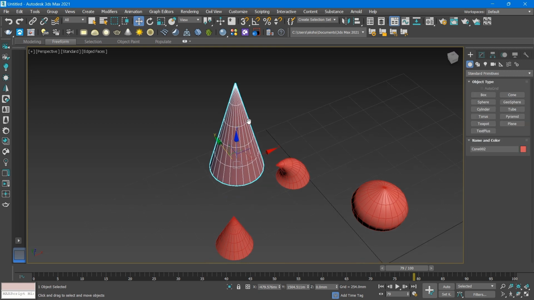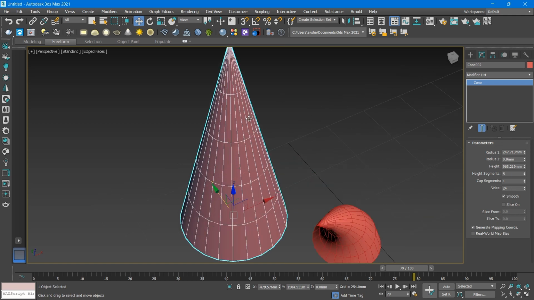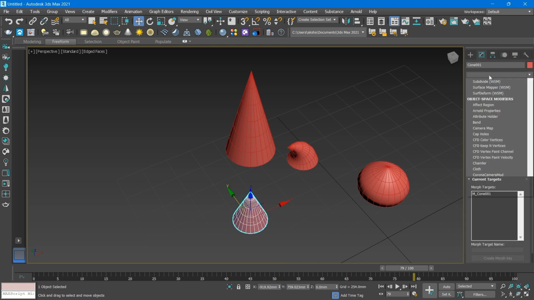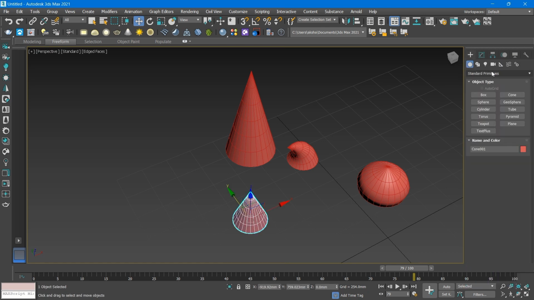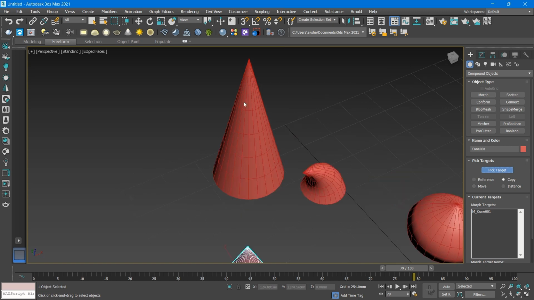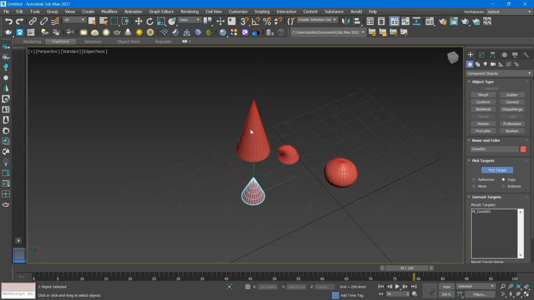The note is, for example, if I select this object and I go back to standard primitives, and if I click on its modify tab, if I want to modify this shape specifically, like for example, if I increase its segments from 5 to 6, and now I click on this object, go to compound objects, click on morph and try to pick target, you can see the yellow border which was coming, now it is not coming because it is not selected.